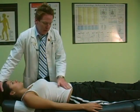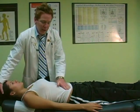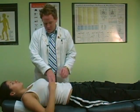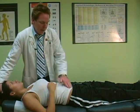So we're going to do a little bit of integration where I'm tapping on the brain here over the postcentral gyrus, telling the body, hey body, there's no longer an issue with this part of her digestion. I want you to touch right here for me. So we're going to go through and quickly integrate. This takes just a matter of seconds. Okay, and then we're going to go a lot further.